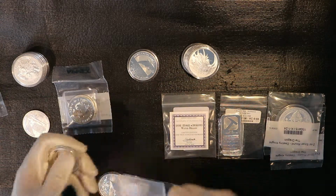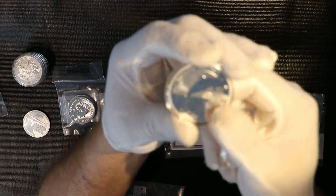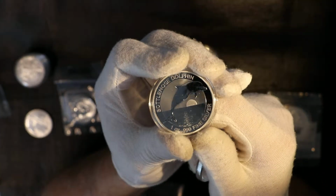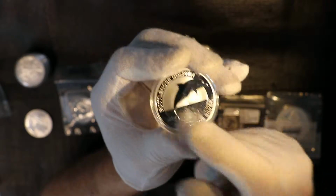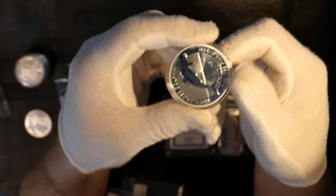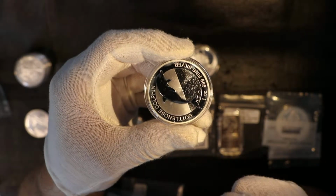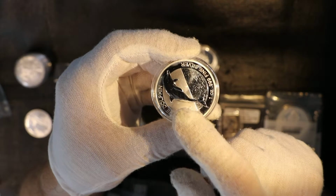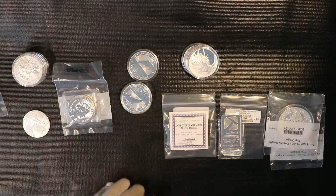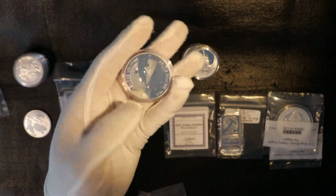Oh, God bless, they are packaged nicely. I don't really see any problem with these coins. Nothing really you can see. Maybe something like here, you see the small milk spot here. It's nothing. It's really nothing. So it's these collectible coins. They're very collectible coins. I grabbed them for like 20 bucks, and on eBay they are going for like 40 bucks each. So I believe it's a very good value going forward.